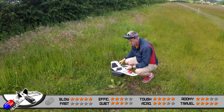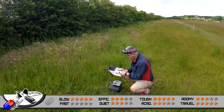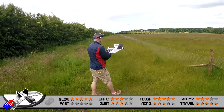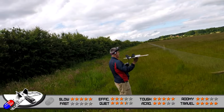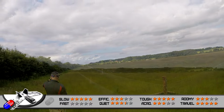And last one then is travel and breakdown. I've already said this gets a whopping 5 stars. This breaks down into incredibly small pieces, which will fit easily into a 20-litre backpack. So you don't have to worry about trying to find an Allen key or a screwdriver. It just snaps together with magnets.